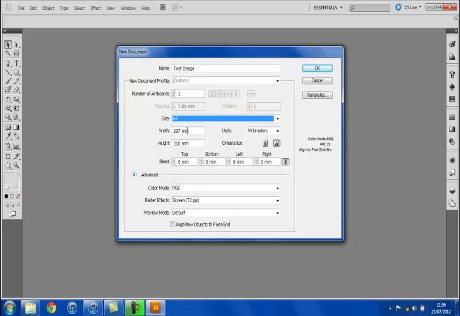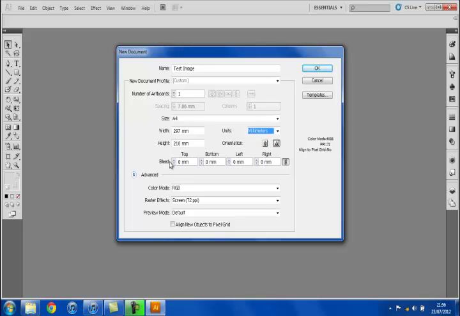If you want to customize the size, you can change it here. Now it's given in millimeters. You can change that to whichever option you prefer, whichever measurement suits you best. The orientation is usually at landscape, but you can change it to portrait here if you want by clicking on the image in more portrait position.